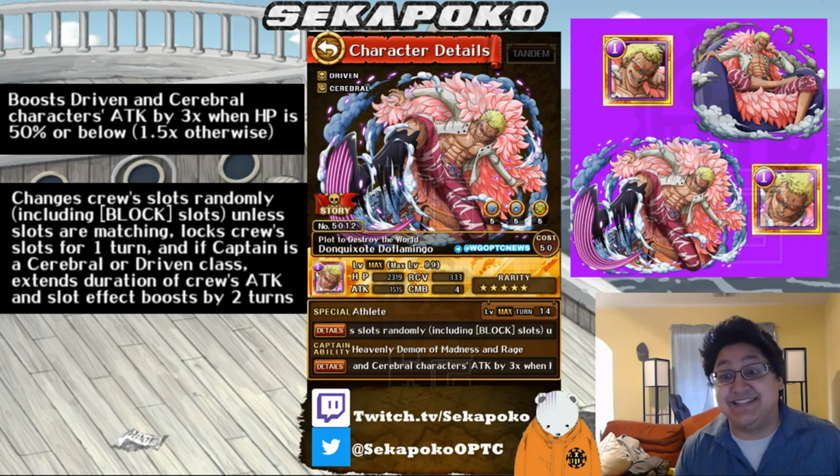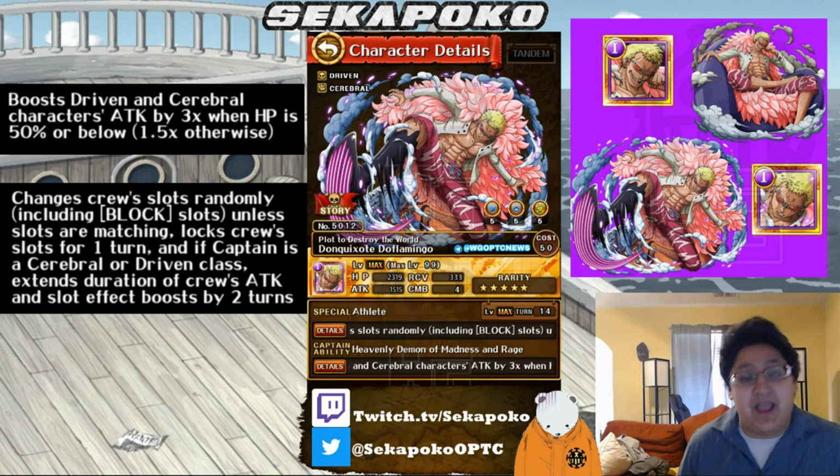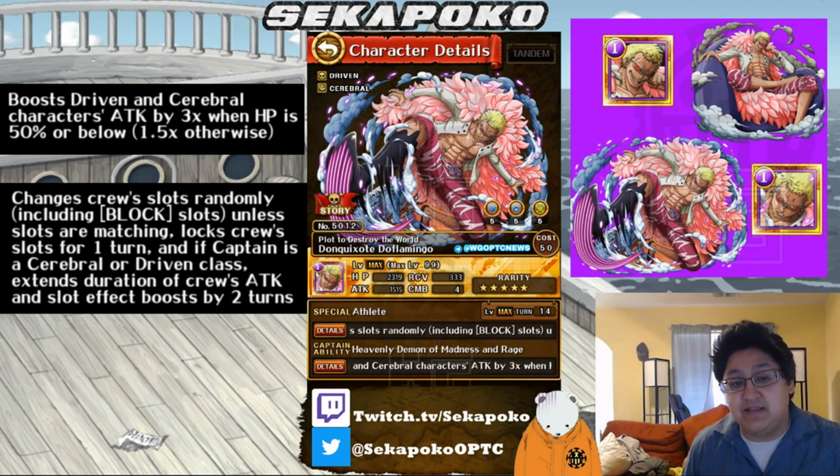Special ability is insanely good. It is going to change the crew slots randomly, including block orbs, unless slots are matching, and locks crew slots for 1 turn. If the captain is a cerebral or driven unit, it's going to extend the duration of attack and/or boosts by 2 turns, which is twice as good as Kuzan, so that's amazing.